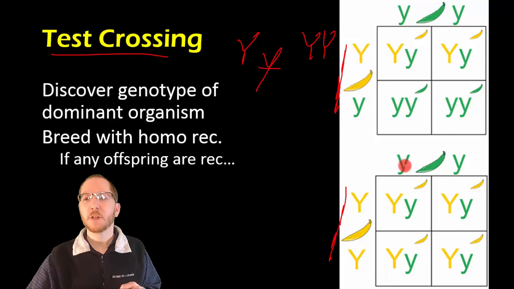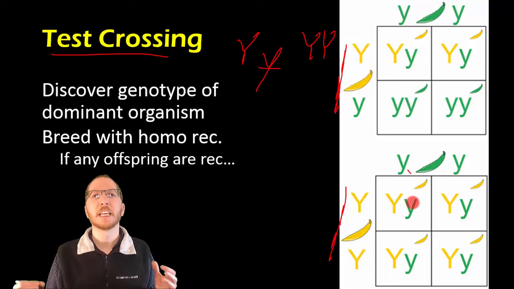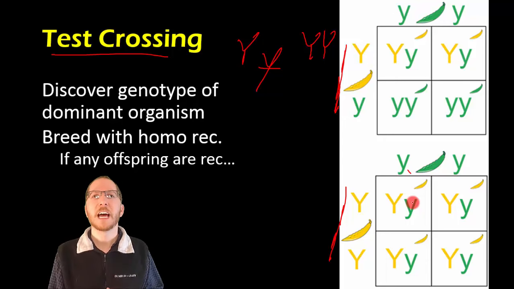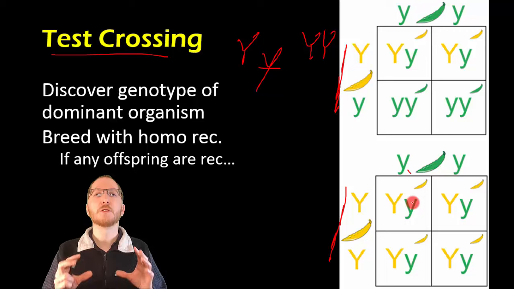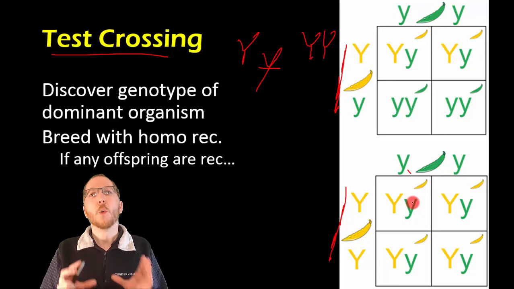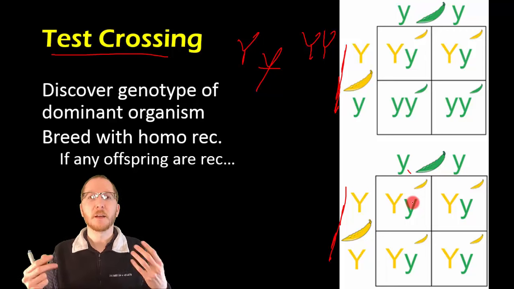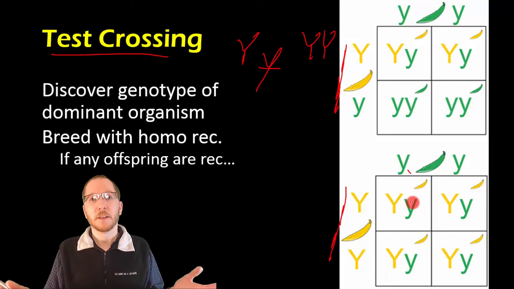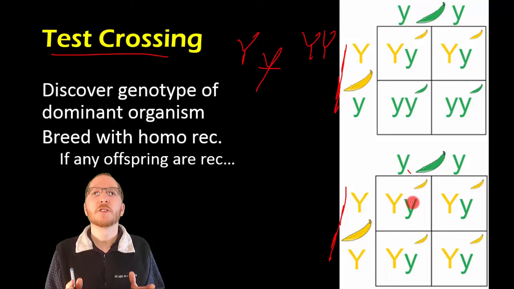If we see absolutely none of the offspring are recessive, then there's a very good chance that the individual that's unknown is homozygous dominant. And so this is why you might have an individual you're not sure about, and so you do one early breeding with an individual that's recessive, and if it's something that produces lots of offspring, like many plants or many animals that have a litter, you can then look at those offspring and try to see if there's even a single recessive.